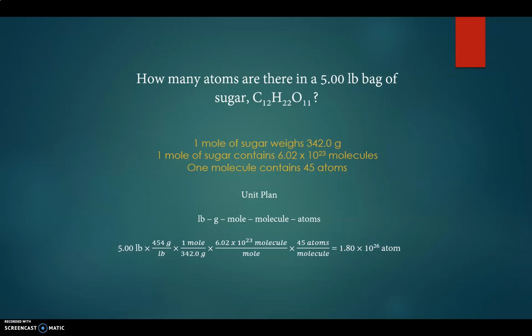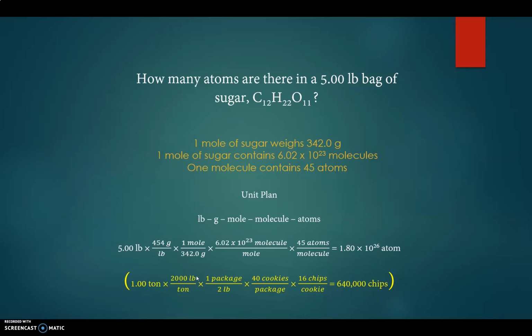All right, now let's compare the sugar problem we just did with the cookie problem we did a couple of minutes ago. You'll be able to see that each of the problems has basically the same setup. In the cookie problem, we started with tons. In the sugar, we started with pounds. We started with a unit of weight in each case. With the cookies, we converted the tons into the more convenient unit of pounds. For the sugar, we took pounds and converted to the more convenient unit of grams.